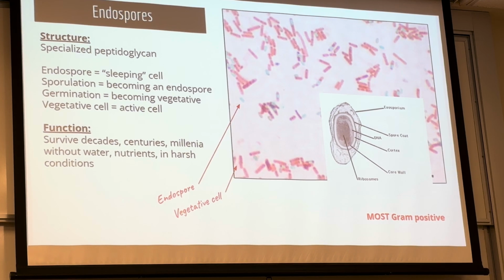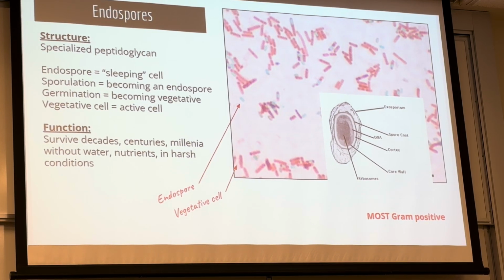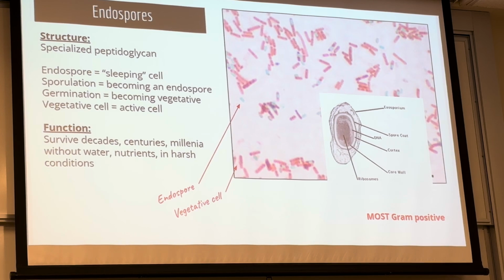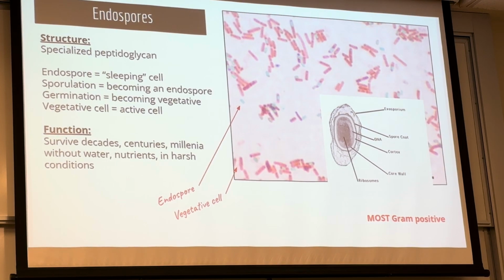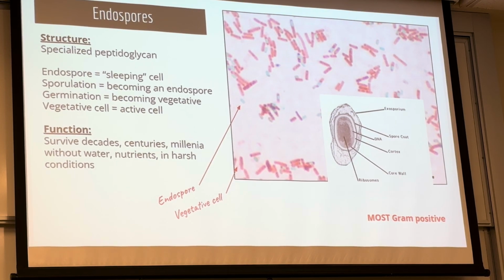So how do we clean after a patient with C. diff? If it can survive boiling water and a lot of chemicals, how do we clean up endospores? You have to do something called autoclaving. That's why we autoclave, because of bacteria that can form endospores. Boiling isn't hot enough. You need higher temperatures. How do you get a higher temperature environment than boiling? You have to put it under pressure. We'll talk more about an autoclave and what it does in the lab.